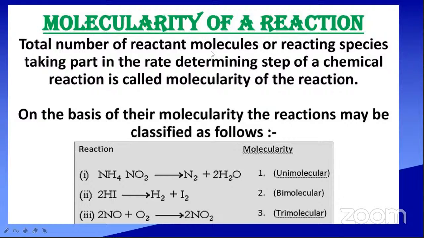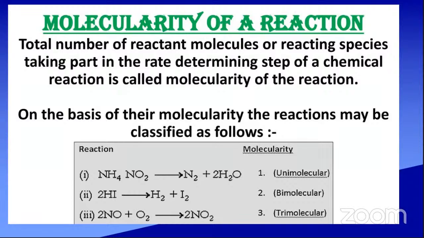In the previous class we discussed the need and requirement to study chemical kinetics, and how rate depends on different factors. What is the rate, we discussed that in the previous class. In this class we will discuss some more about the rate of a reaction. Rate depends especially on three factors: one is concentration, second is temperature, and third is catalyst.